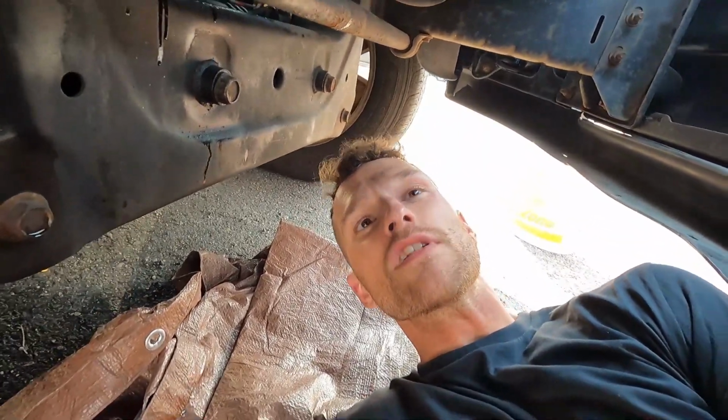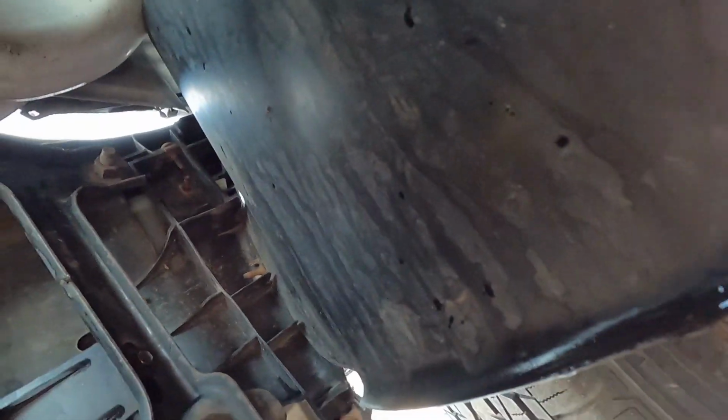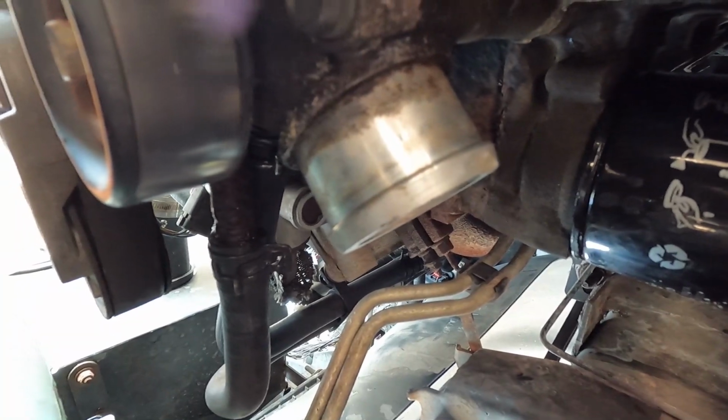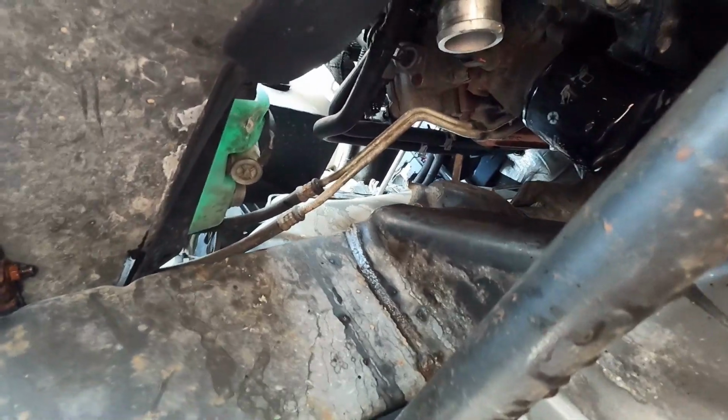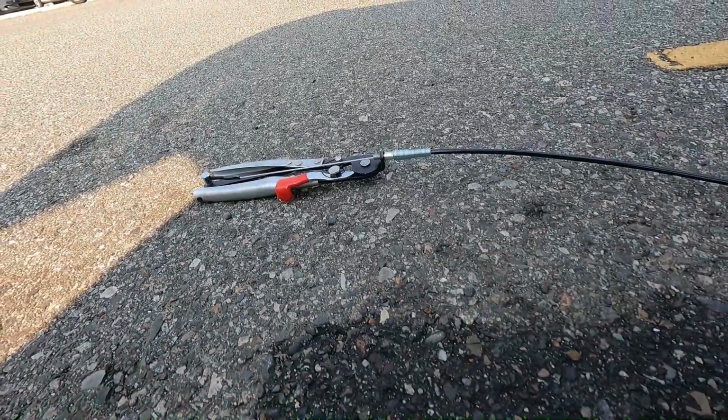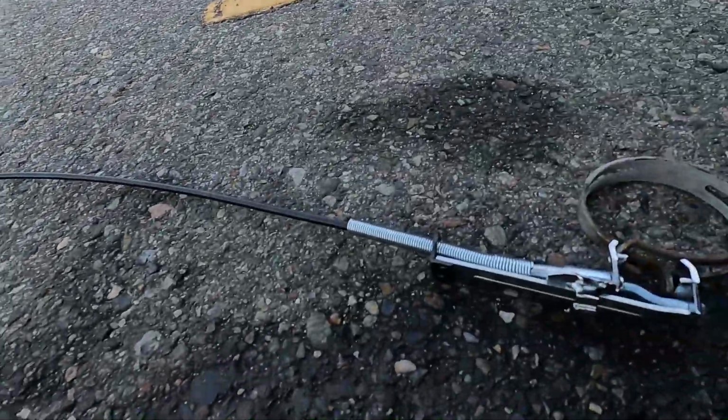So it wouldn't be one of my repairs if I didn't have to go to the parts store and either grab another part that I've missed or a tool that I need. When I removed the lower radiator hose from this guy, the hose clamp came off with it, and because it's these funky designs, it expanded too far for the pliers I had. So I went and grabbed this funky thing from the parts store, and then it wasn't big enough.